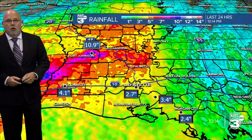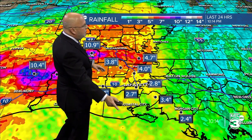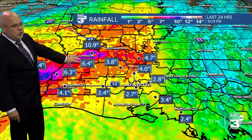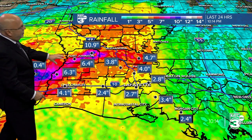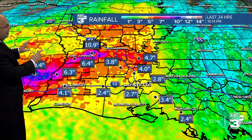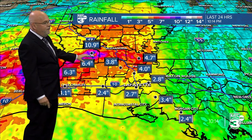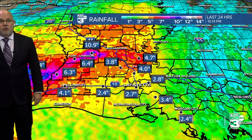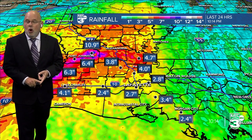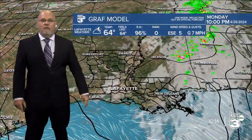As for rainfall, these are Doppler estimates. It's not ground truth, but most of us wound up with about 2 to 4 inches of rain. You can see much higher amounts, 3 to 6 inches or more. And when you get into these 10-inch rainfalls, there may be some hail contamination. That's why the computer thinks that there was a lot of rain there. But nonetheless, upwards of 6, 7, 8 inches of rain falling in some spots across the region. I had 3 inches at my house on the south side of town, officially 2 only out at the airport. So it was a lot of variation, but lesser amounts as you went farther south and east.